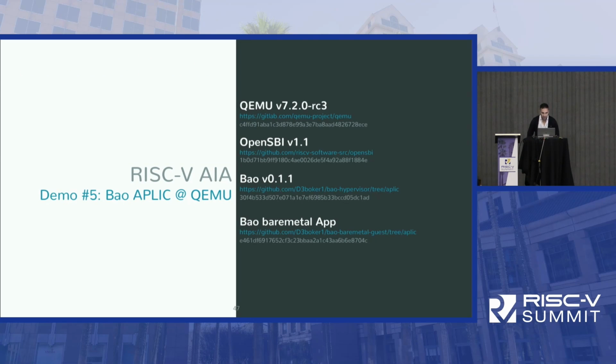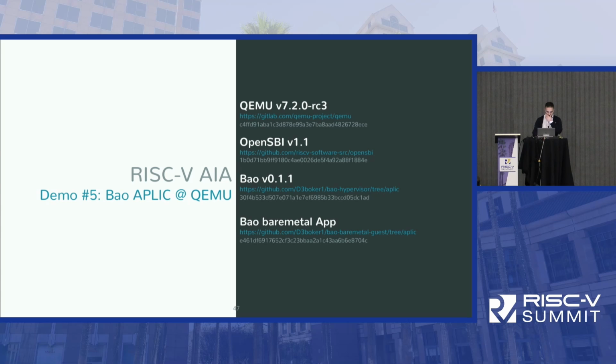So now I need to save a bit of space here. I'm running two demos regarding the AIA. The very first demo is to run Bao already with the APLIC driver support, so without the IMSIC.